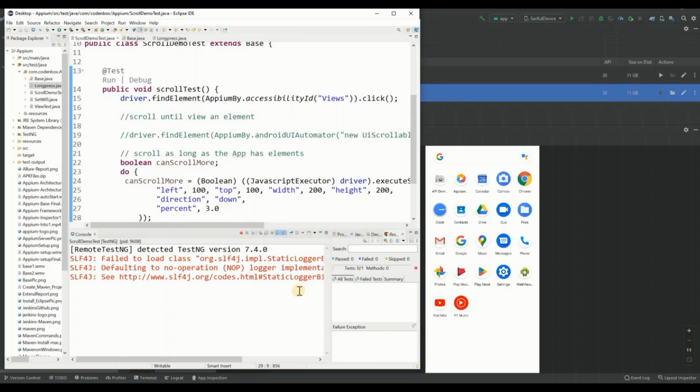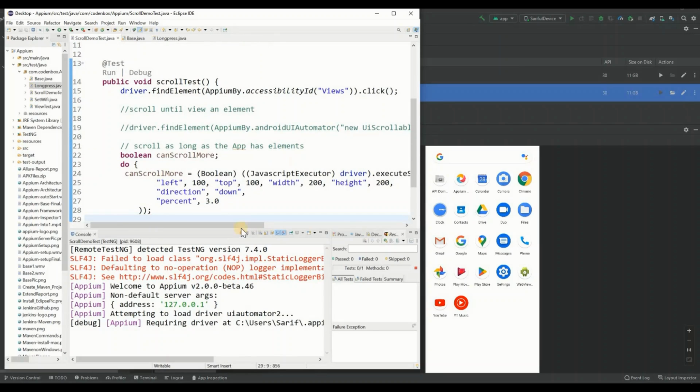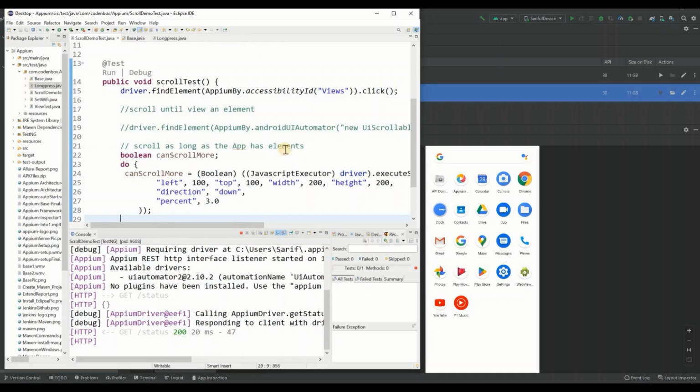Okay, let's see, to invoke the server. Okay, I can see the server is invoked, 200 response.